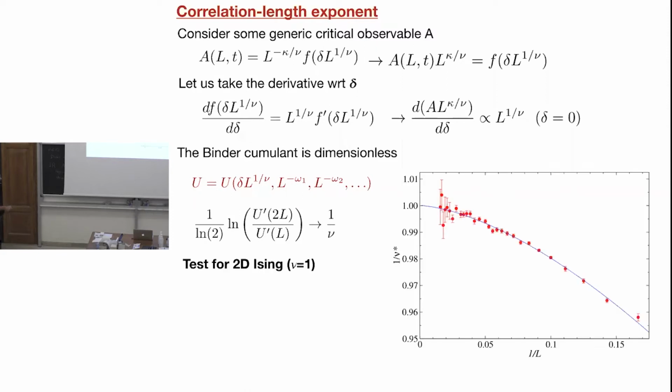And this is what you get for the Ising model. So now the estimate is on the axis here, and this form should actually be L to minus omega. And so in principle, you can extract omega from there as well. Now this works very well. We know that nu should be 1, and you get something that extrapolates close to 1.